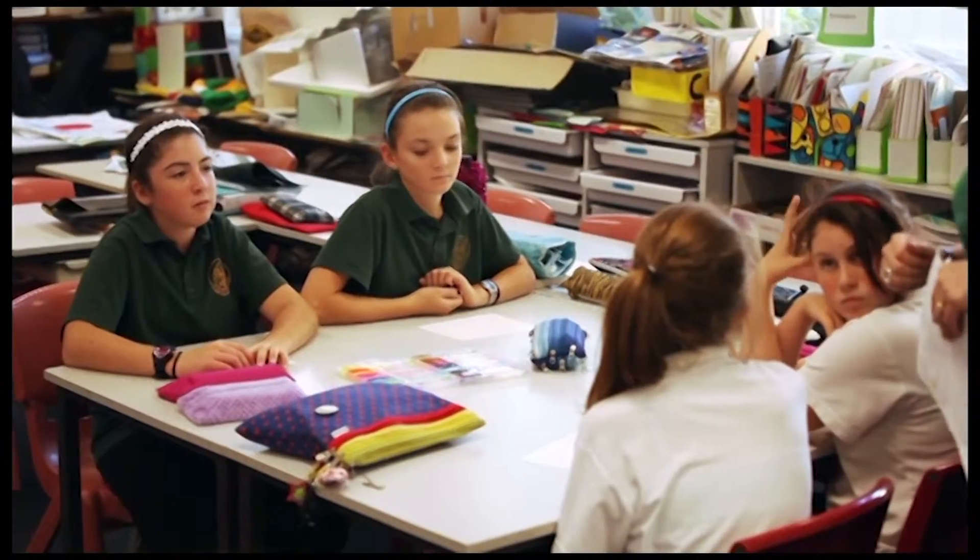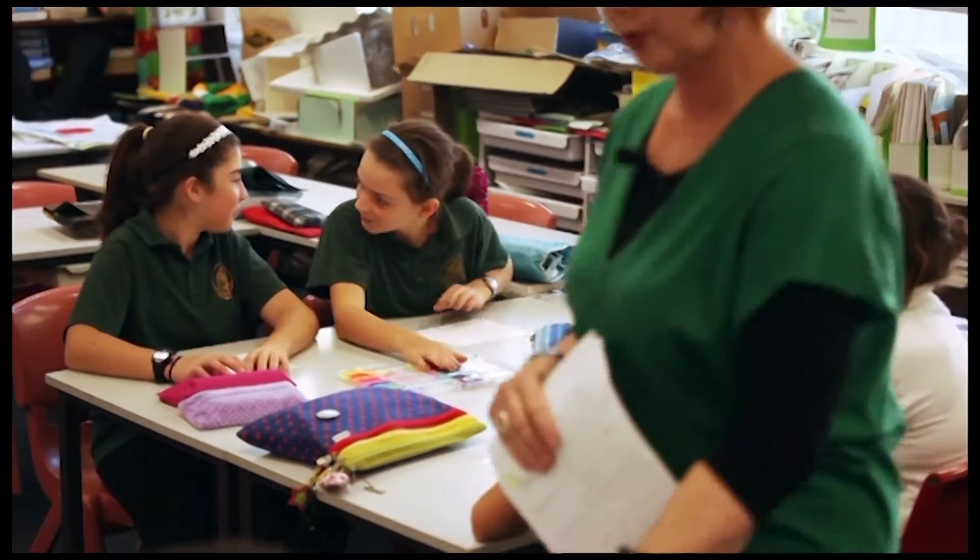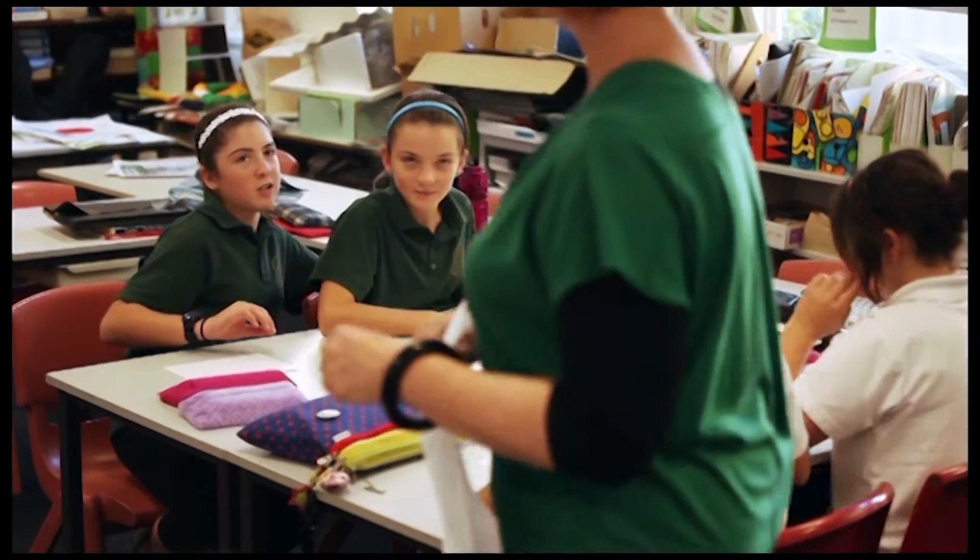I thought it might be a really good idea if we actually made some prompts for the classroom teachers at Corbinia to be a little bit more efficient with our lighting. So what could we tell our classroom teachers as they exit the classroom? Have a little catchy phrase kind of thing — a catchy phrase to turn the lights off. So I want you to think of a catchy little phrase that would remind classroom teachers to turn their light switches off as they exit a room. Grab your textures and design a prompt with a catchy phrase and a picture.